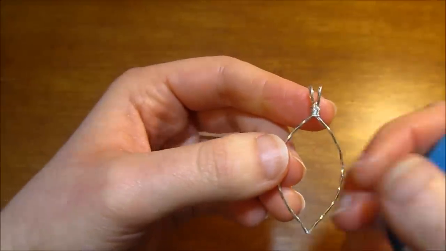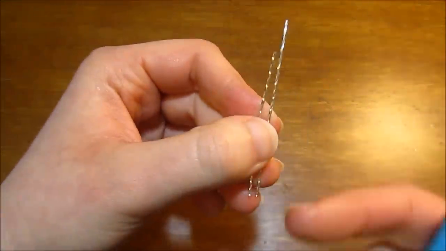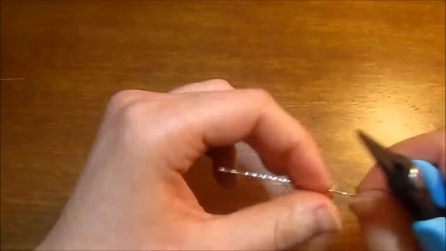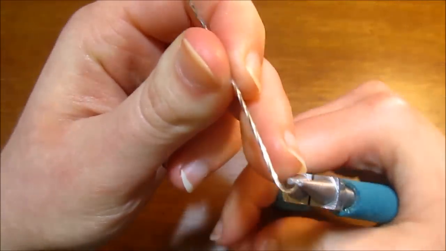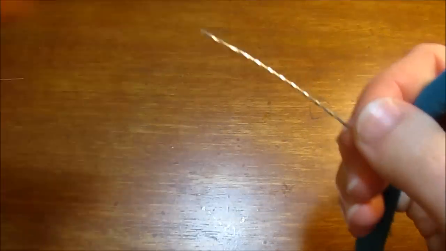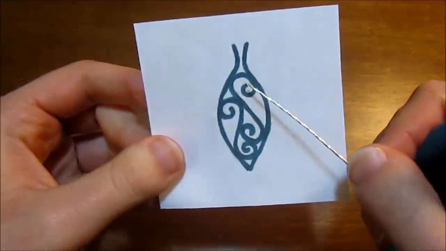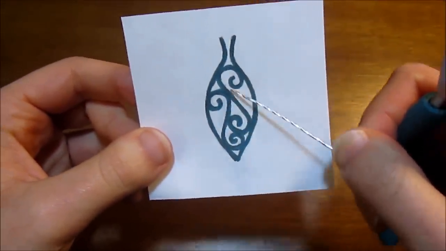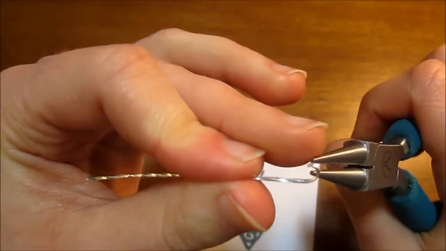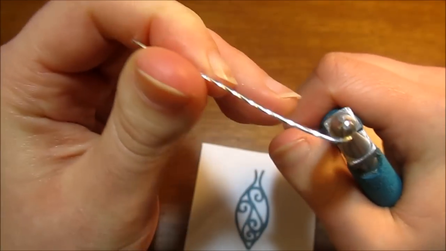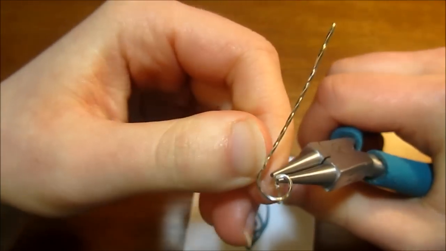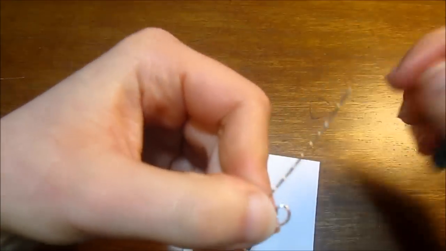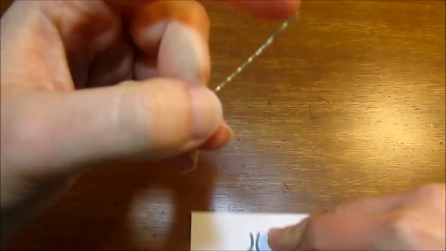So now that we have our frame done, let's go ahead and take those two shorter pieces that we cut earlier. Again, one of these is two and a half inches and the other is two inches. I'm going to start out with the longer one. And taking my round nose pliers, I'm just going to start curling in the end of this. And what we're doing is making the larger of these two swirls right here. So we're just going to shape it into this nice S shape that we have drawn there. So I'm making an open spiral.